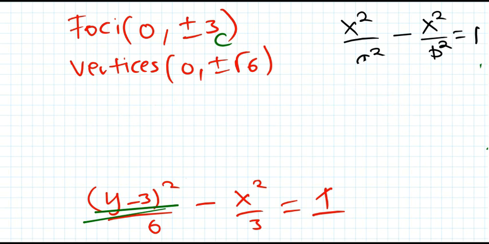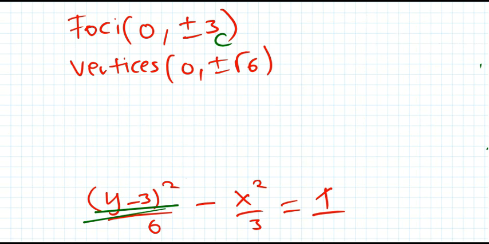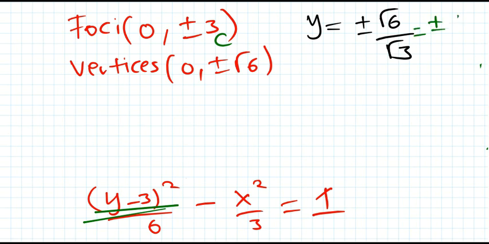Now the key important question that we need to answer is, how do we convert what we have? How do we convert what we have in the form of y minus k and of course x minus h, which is the form that we have? Okay, let me not forget about the equation of asymptotes. Let me just write it there, plus or minus the root of 6 over the root of 3. Okay, so don't forget it's plus or minus the value of your a over your value of your b.